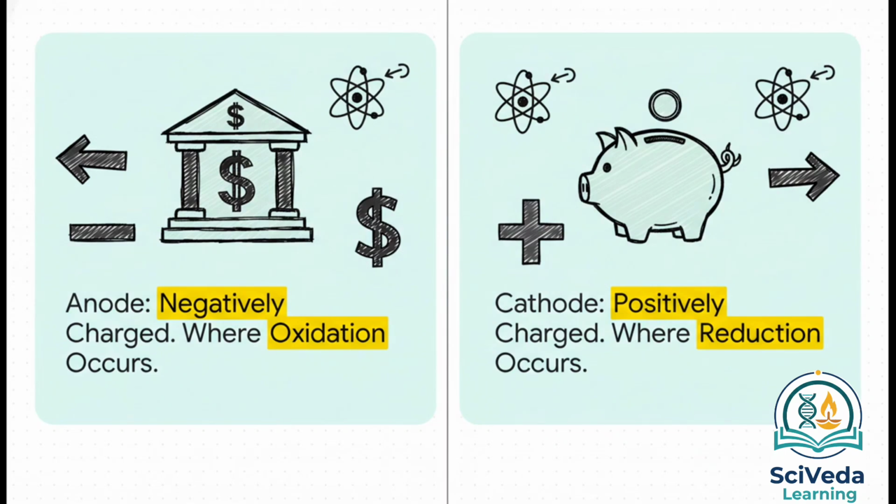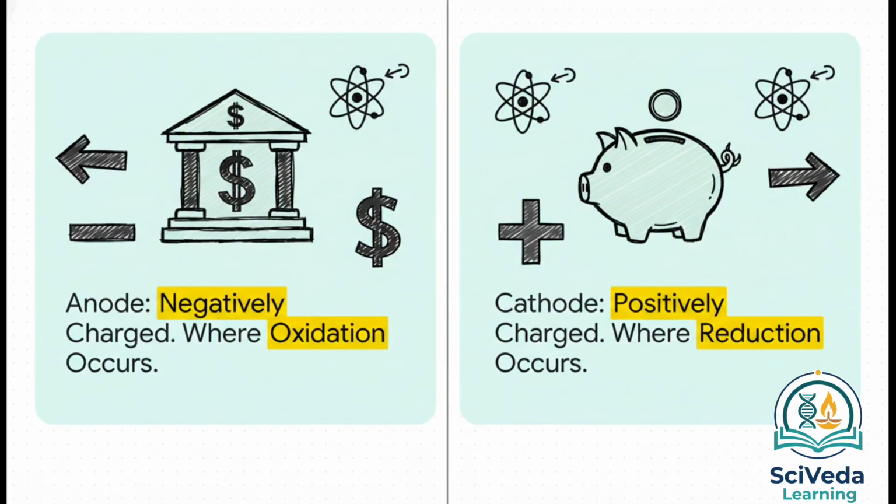Now, I know it can be tricky to remember which electrode is which, especially when you're under pressure in an exam. So I've got a little trick for you. Just remember the word LONE. It's an acronym that stands for left side, oxidation, anode, negative charge. Seriously, this little word tells you everything you need to know about the anode in a galvanic cell. And the cathode? Well, that's just the opposite of everything else.